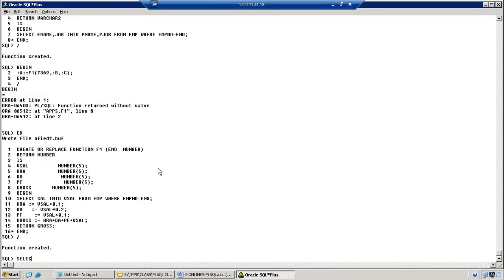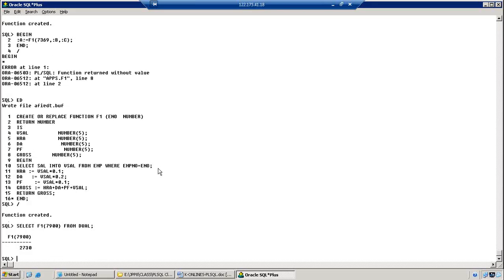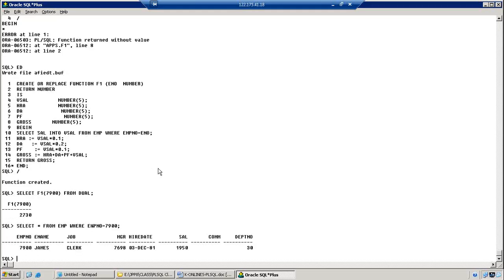The function is created. Now I want to execute the function F1 with 7900. From the employee table, where employee number equals 7900, what is the salary? 1950.